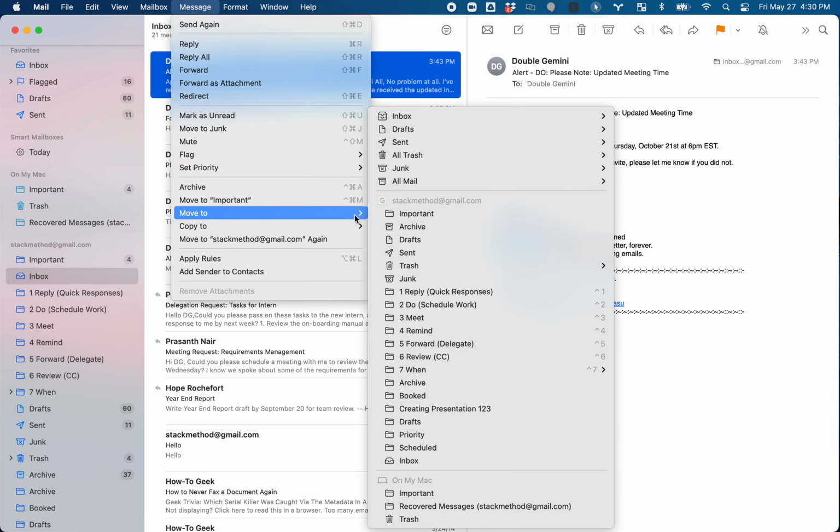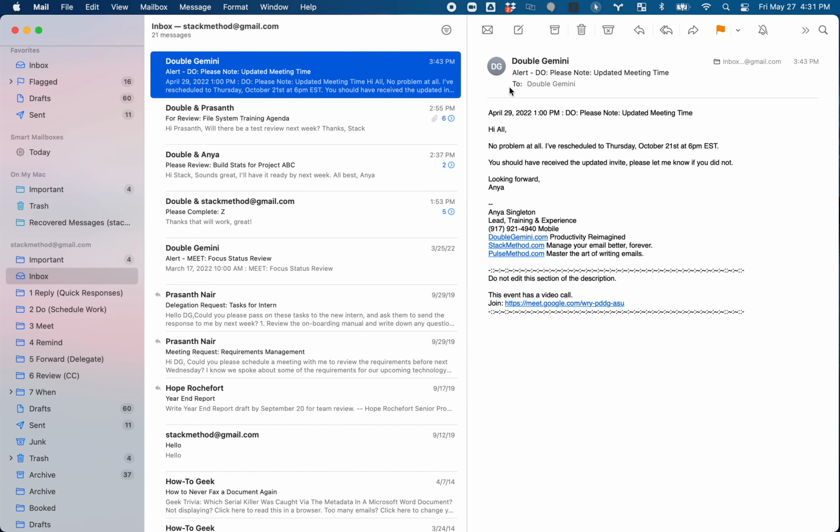The other thing I want to show you is if you go to Move To, you'll notice that here we've gone ahead and set up keyboard shortcuts that correspond with the number of the action folder. Now I'm going to show you how to do this in a different video, but it's going to save you a lot of time. So that way you're not dragging it with a mouse, which takes a couple of seconds per email. And it also makes it likely that you might put it in the wrong folder by accident. So if you're wondering how I'm going to be doing this so quickly, that's how. And I'll show you how to do that shortly.